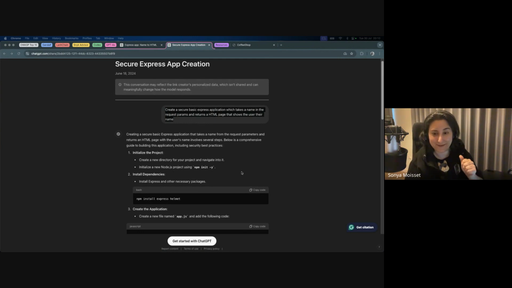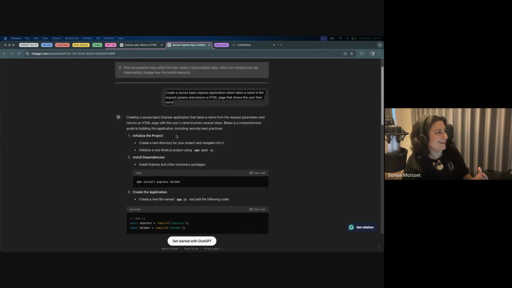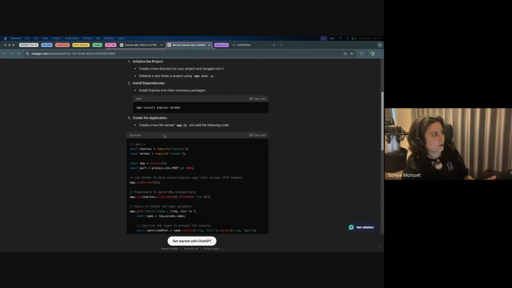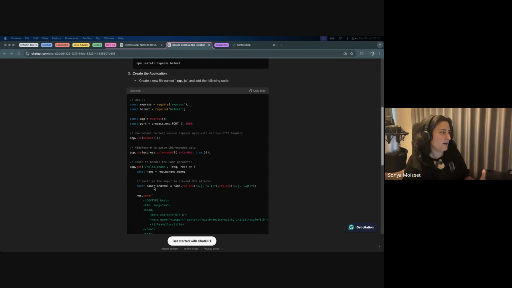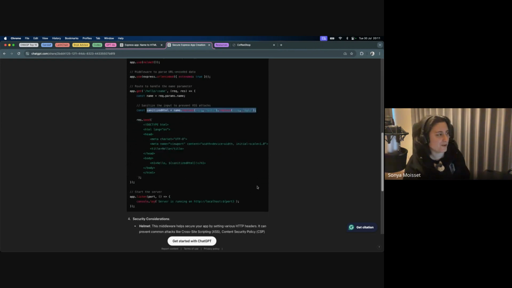The quality of the output is completely different. Look, now it's actually telling me more about securing a basic Express application when installing specific dependencies, and when I create the application, it's giving me a naive solution to sanitize the inputs. This is a really naive implementation, but this is a better starting point than the previous one.